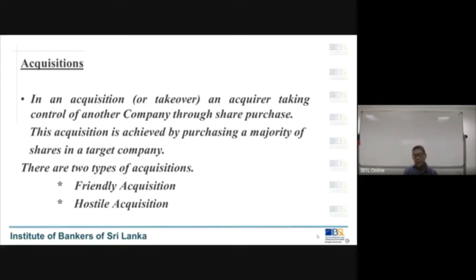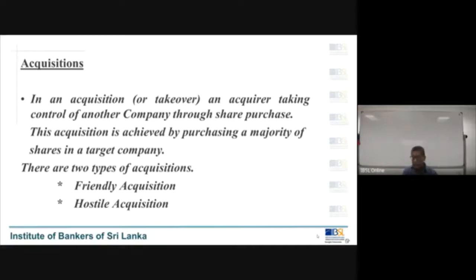Now, these days, banks are talking about consolidation. The central bank, as our regulator, is encouraging some consolidation. Now, what do you mean by a consolidation? Consolidation means another type of acquisition or merger, but we call it by a separate name: two or three, four firms, two or more firms, come together and form one company.